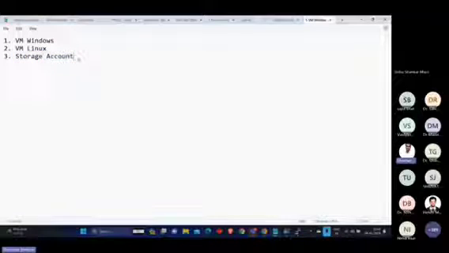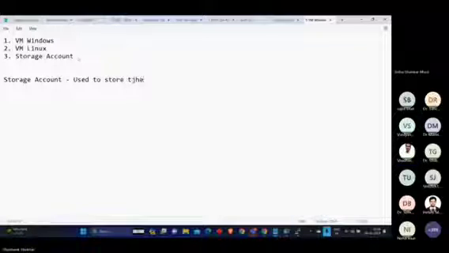Why do we create a storage account? So as the name suggests, this storage account is used to store things. And it basically works on blob storage.